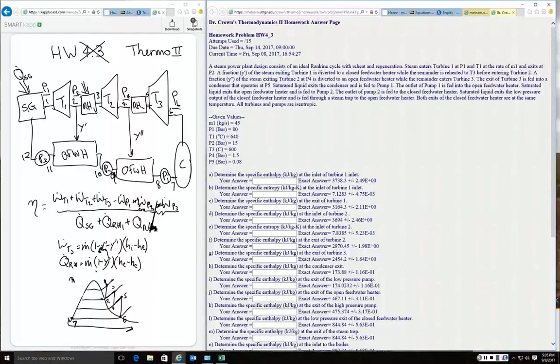So 7 to 8 in the first pump, then 9 in the feed water heater, 9 to 10 in the pump, state 11 in the feed water heater, and then the third pump 11 to 12, and then back. Again, this is not for homework 4.3, this would be maybe for an idea you have for the project. What I want you to realize is that now that you've worked through 3 problems, you might want to start thinking about, you've seen some of the differences in efficiency, and then start thinking about what parameters you want.